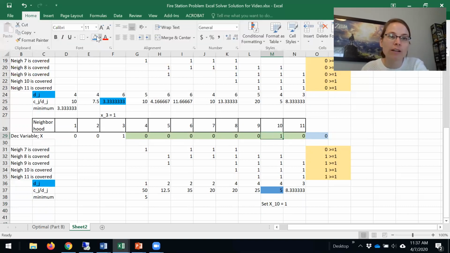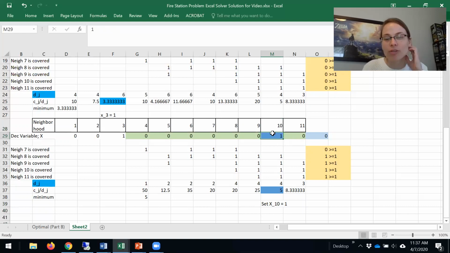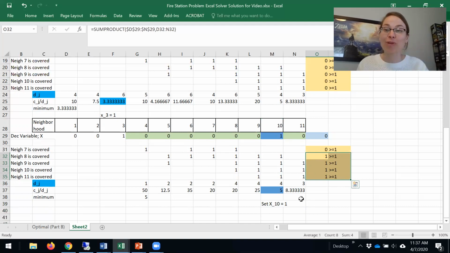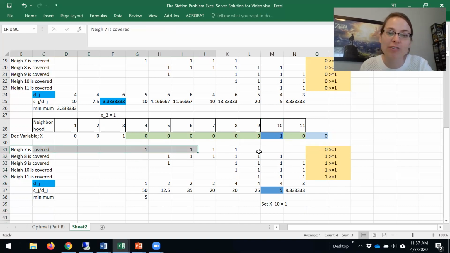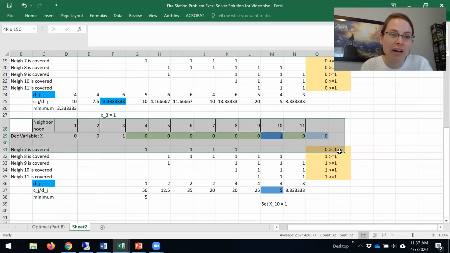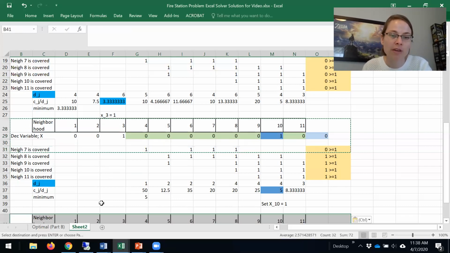And I'm going to highlight that I just did that. Okay, so now that I moved this one to 1, all these constraints here are good. So these are all satisfied. And so we can get rid of those constraints because they're satisfied. The only one left is neighborhood 7, which is the only one that is not feasible. So that's the only one we're going to bring with us. And I'm going to again copy and paste this down for the next step.